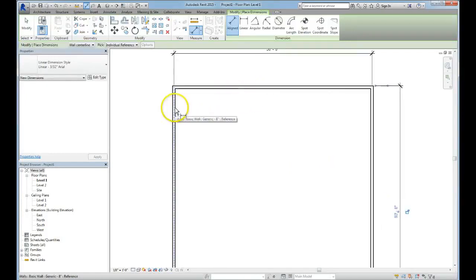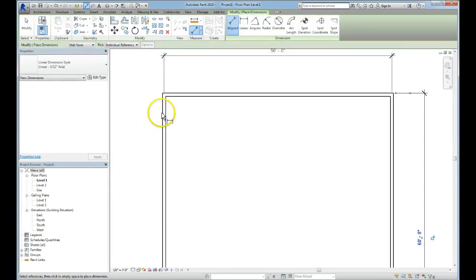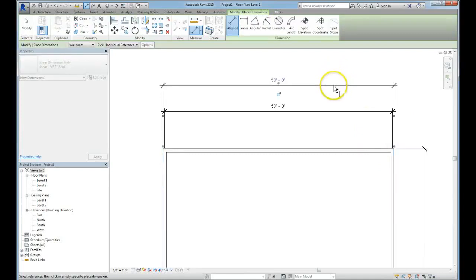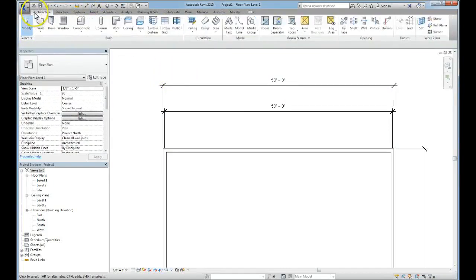The other thing that you can do is if you see up here, there's the wall centerline option, which when you click shows you wall faces, center of core, and faces of core. These give you different options. If you click on wall faces, you'll notice our starting option is going to be the exterior and interior faces of the wall, not that center line we first saw. So now if we click on the two exterior walls, that shows us the length from one exterior to the other.